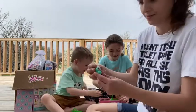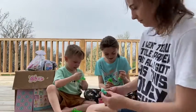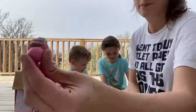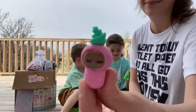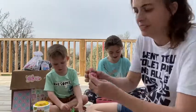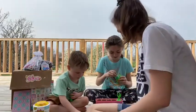Aww. Oh, it's a little blue one. That was mine, dude. Oh, it's a girl one. Let me pull that one. Another girl one. It has a little ice cream. Jude, put them all back now.